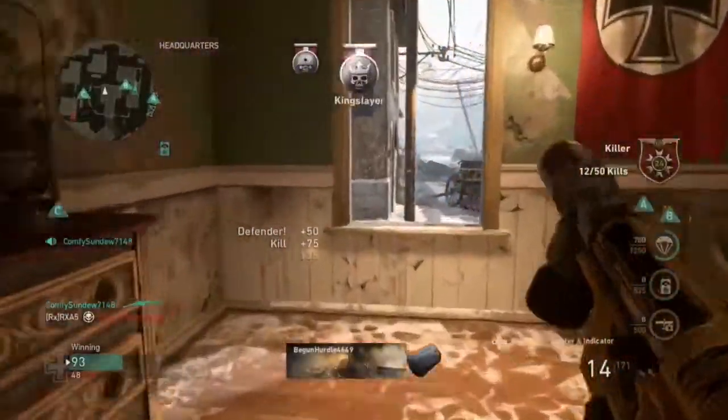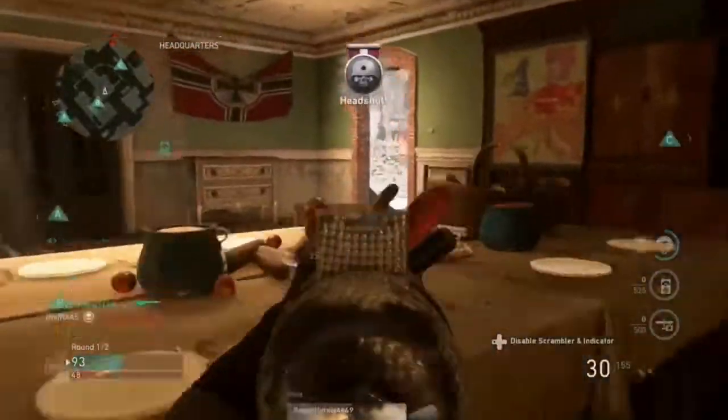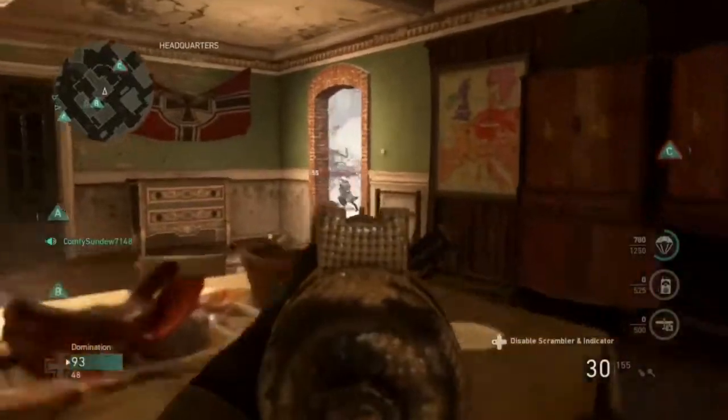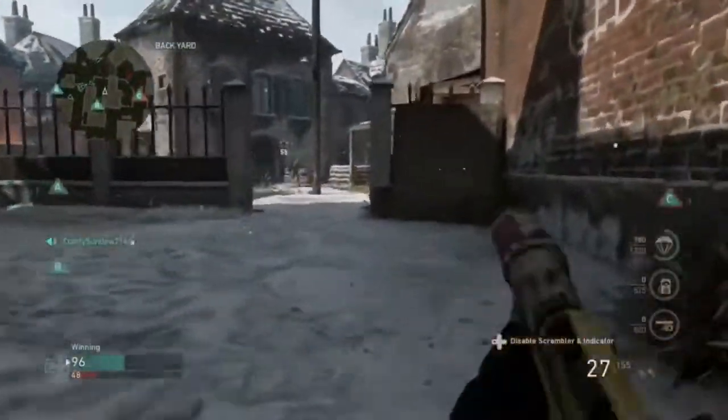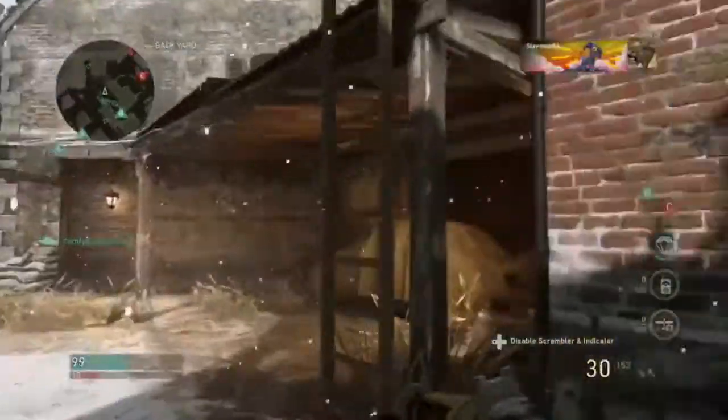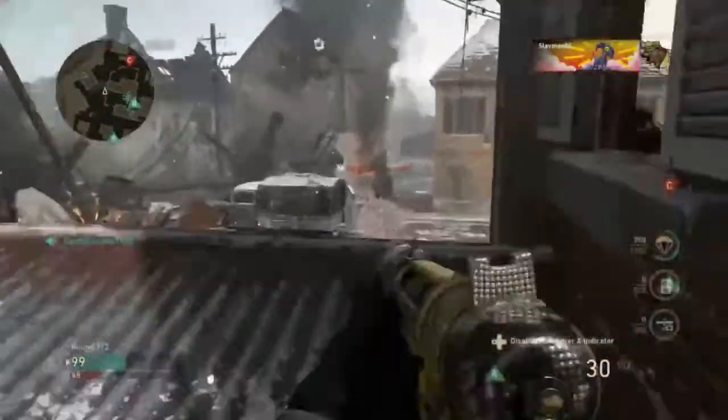The problem I have with it is simply just its recoil. It's bouncy and strange. I don't know, some days I can just pop with it, and some days I just can't, and it's kind of disappointing. Plus, like I said, the Sterling just outclasses it.